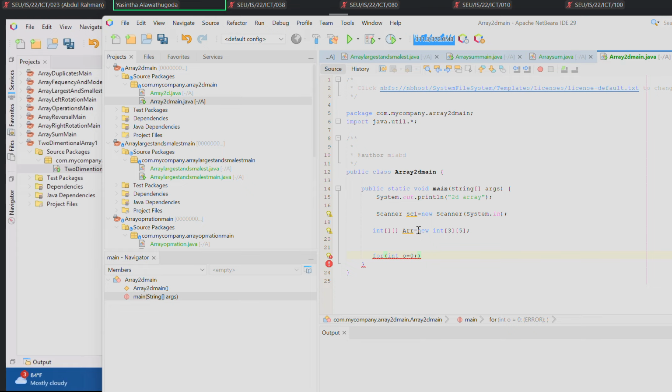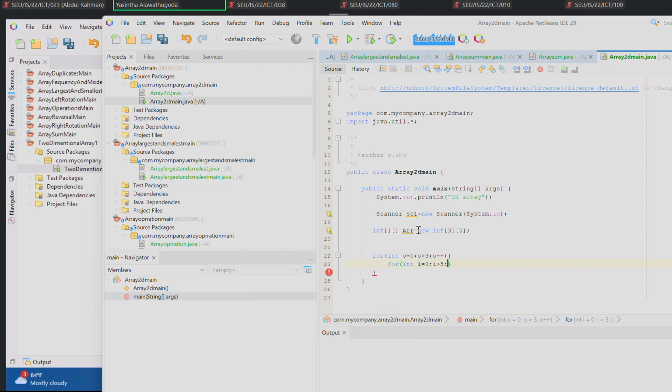Then we displayed some sentence to the user. Then we implemented two for loops. The first one is the outer, the second is the inner. The first for loop is for the rows, the second for loop is for the columns. After that, we displayed a user-friendly sentence telling the user to insert a value into these positions. Finally, we store those inserted user inputs in the correct position.